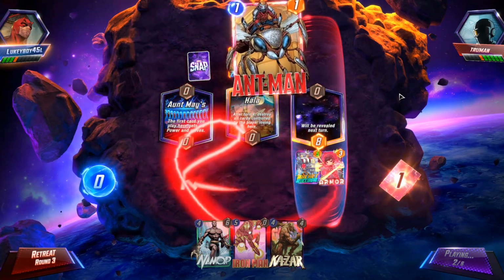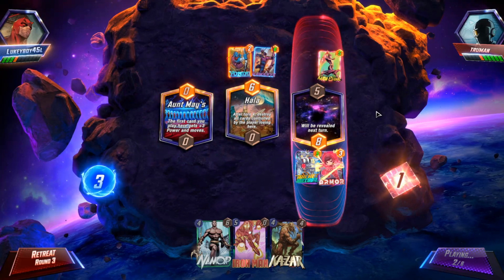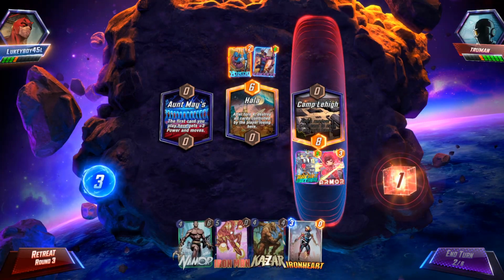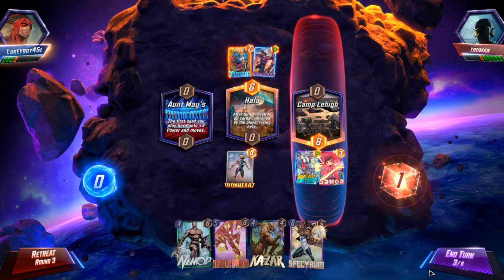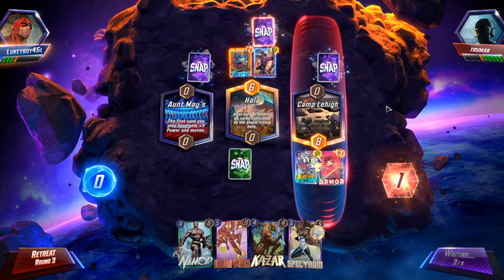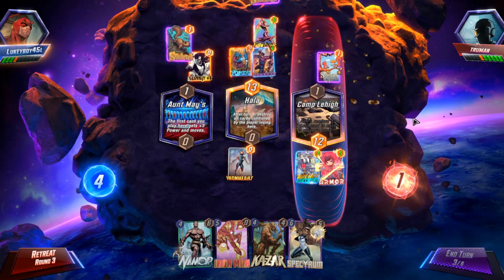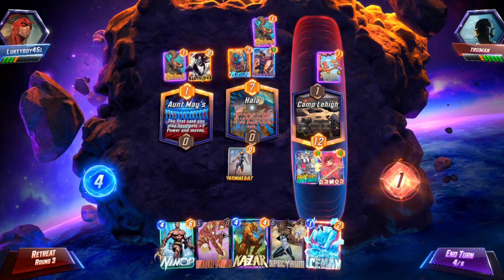Basically, this dude's going to keep trying to just play one drops. That Kitty Pryde's going to be pretty dangerous, though, because the more he plays her, the more power she's going to get. We get Ironheart. I mean, she's about the only card I can play, so I'll just play her down the middle. She will get destroyed because of Hela, which is fine, because she has no power anyway. But yeah, that Kitty Pryde is getting nuts how big she is.